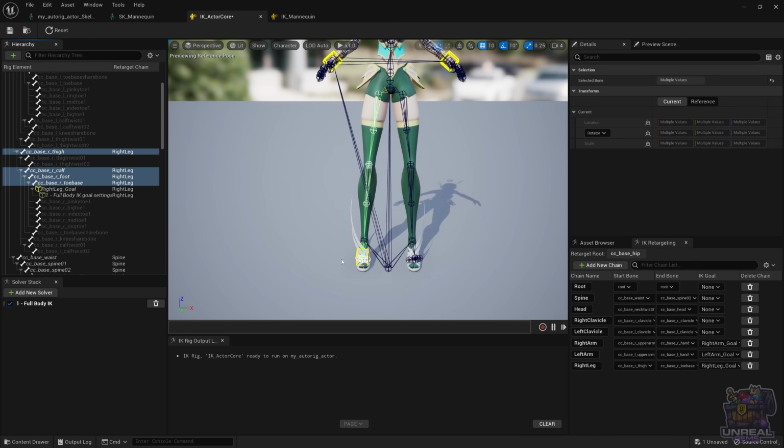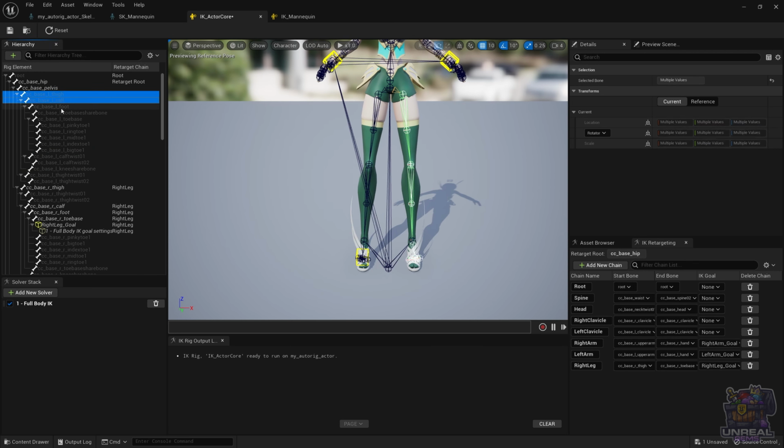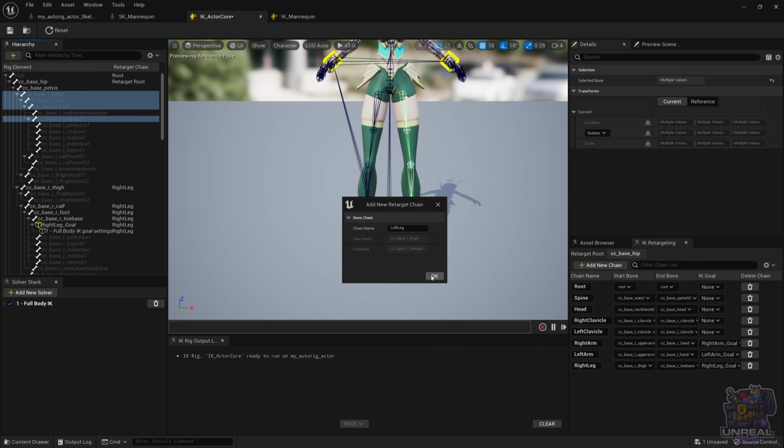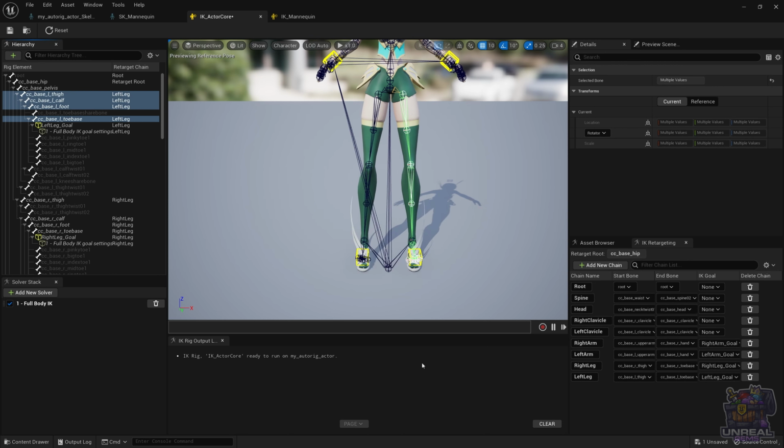So the goals for the feet. And we are now going to do the left leg. So again, let's choose thigh, and with the thigh, the calf, the foot, and the toe base. New retarget chain, left leg, add goal, assign goal. And now we have the left foot goal.